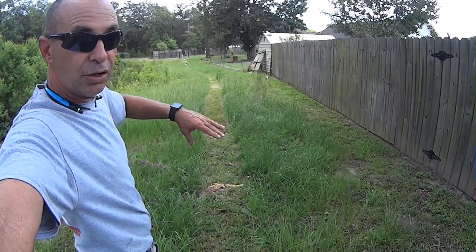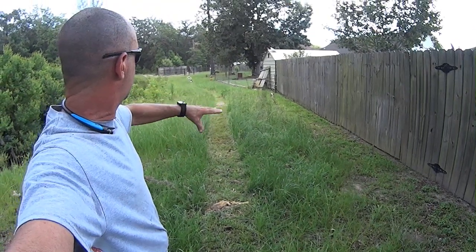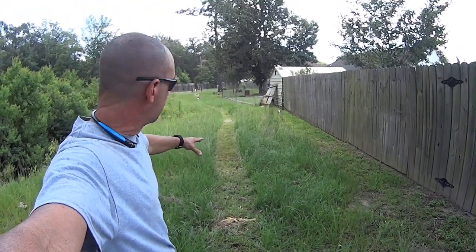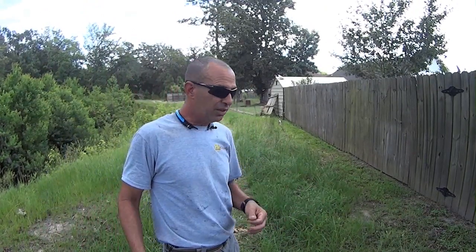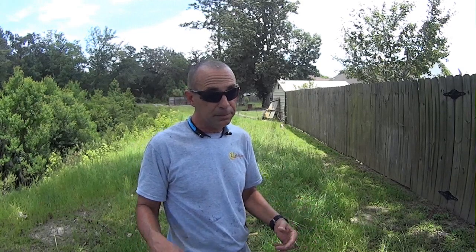This is my neighbor's backyard behind the fence, and this is my backyard behind the fence. So when you've got this situation, maybe all you have is like a cheap MTD mower from Walmart, one of those real small ones with the little engines and the little green deck with the little teeny wheels, and it's got no power, and you'll never get through this stuff. Maybe you got a really badass mower. Maybe your really badass mower broke. So an alternative method, weed eat.